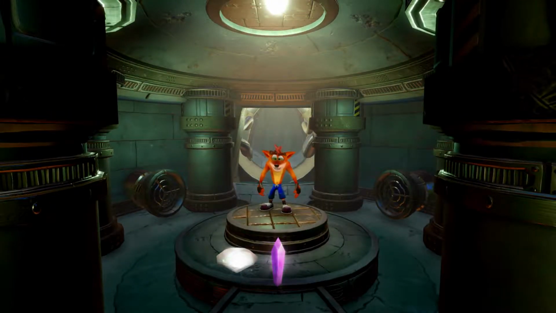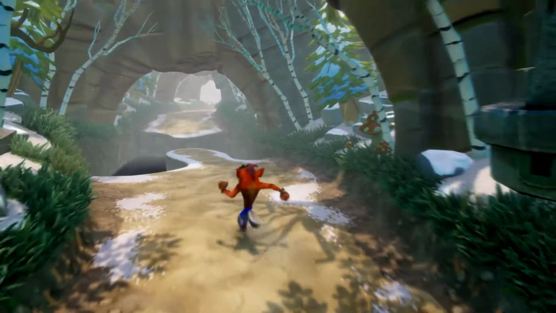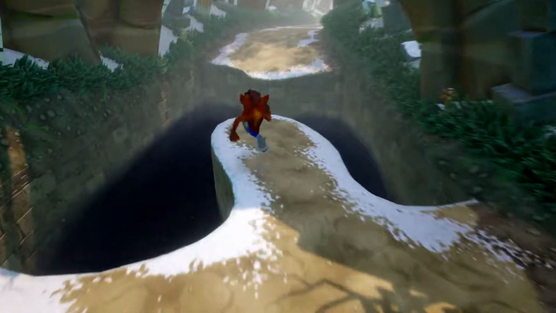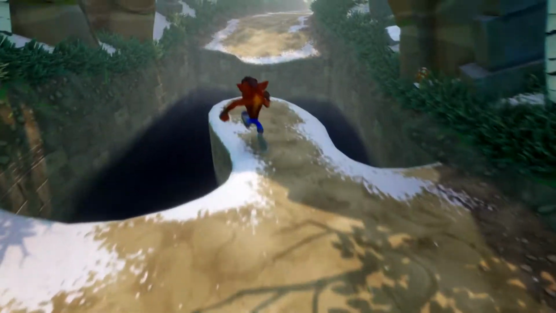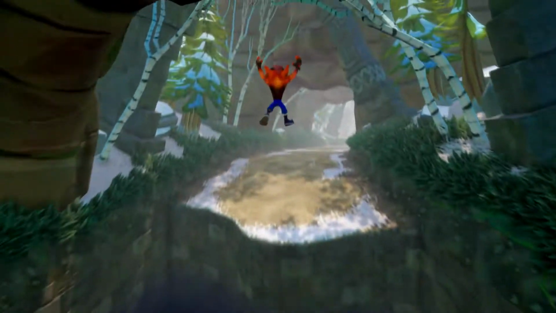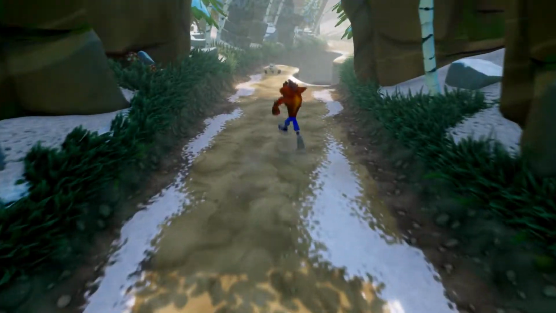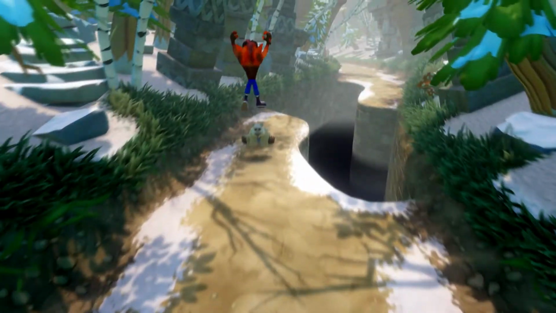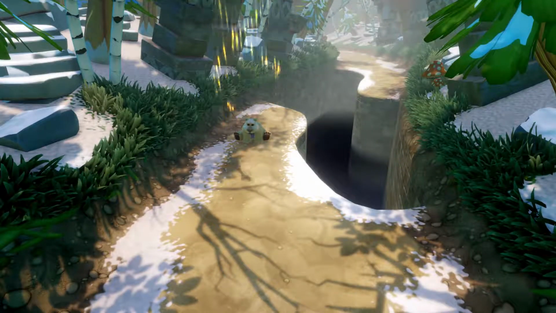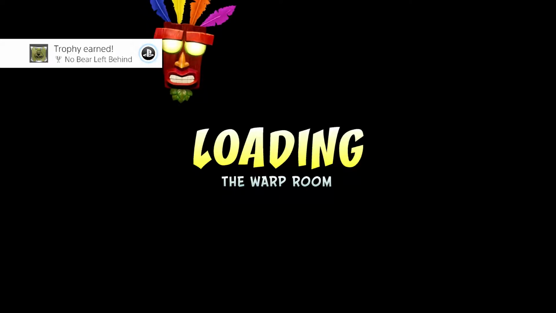And just like that, we got the box gem. We have a crystal and a box gem for Unbearable. The unbearable bullshit this is. And since the giant polar bear committed suicide, we can slide over here and go to the secret area by going to Polar. No bear left behind.